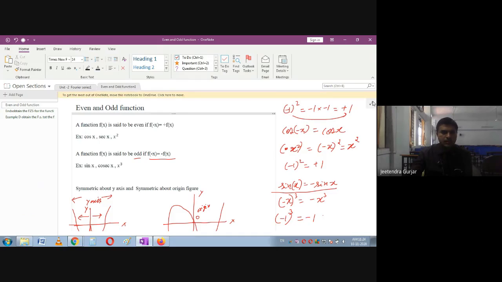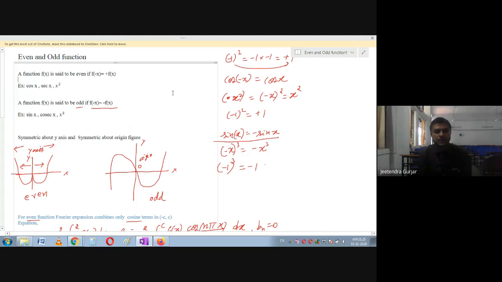Yes. So here we see odd and even functions. A function f of x is said to be even if f of minus x is equal to f of x. Means the sign will be plus and minus. If we take minus 1 squared, which is nothing but minus 1 into minus 1, it will be positive. This is an even function. When we square it, we get plus 1.